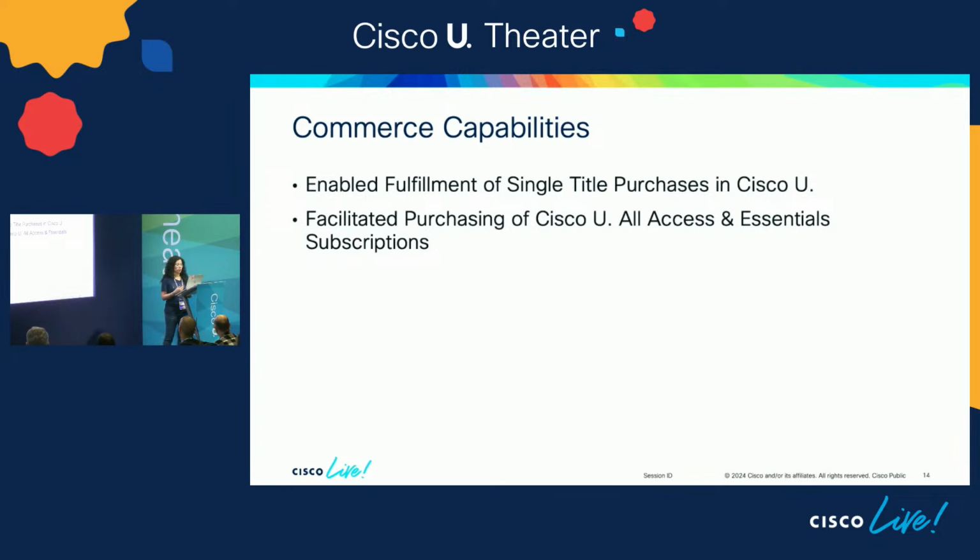You can just do so with your credit card or your CLCs, your Cisco Learning Credits, on the Cisco U platform itself, thereby just taking out the middleman and making it a little bit easier for folks to get access to Cisco U right away. And we are planning some more enhancements to the commerce space, new ways to purchase and easier ways to purchase as well.